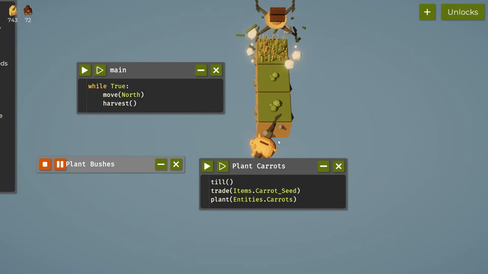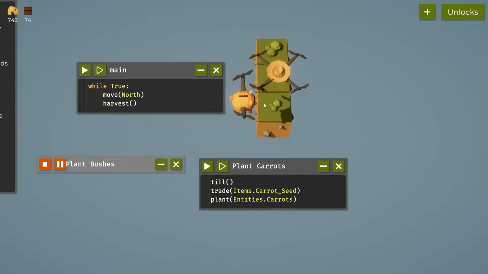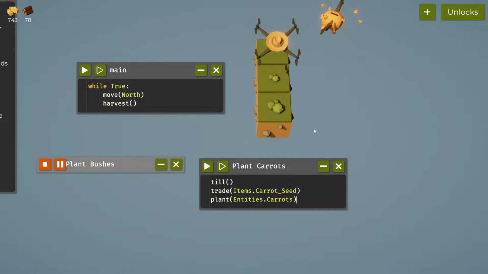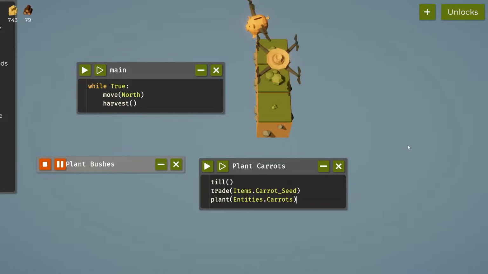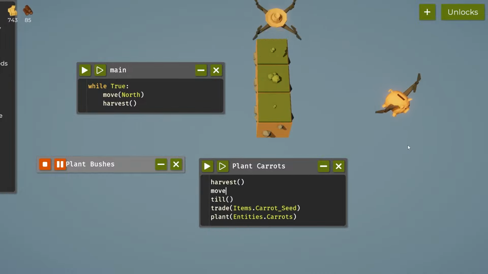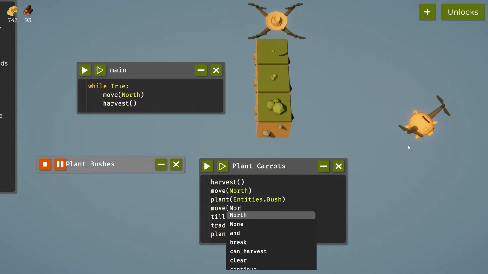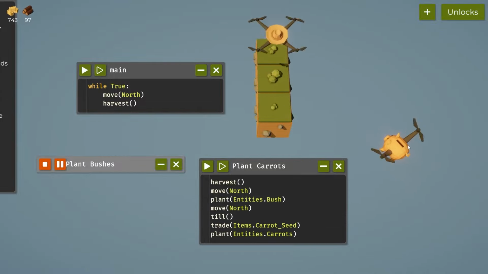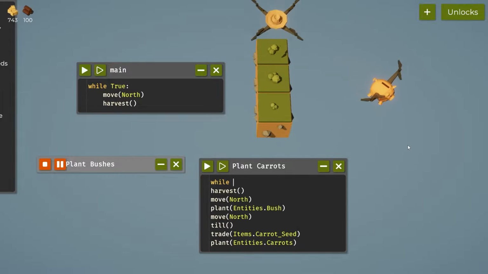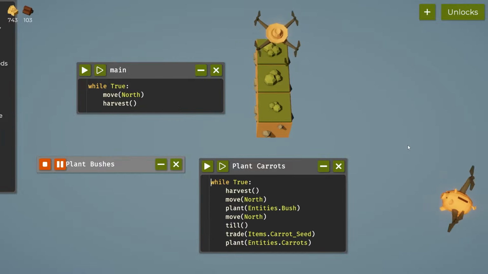But soon we would run out of wood. So I'd say have like 1 wood and 1 carrot and 1 grass. Probably. Let's make it self-efficient. So first of all, you harvest grass. Then you move north, you plant a bush. Then you move north again, you buy seeds and you plant carrots. And do all of this forever. So while true, do all of this like that.